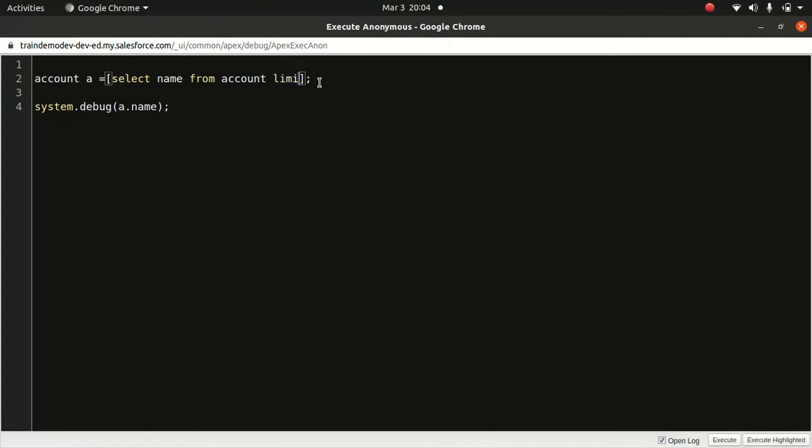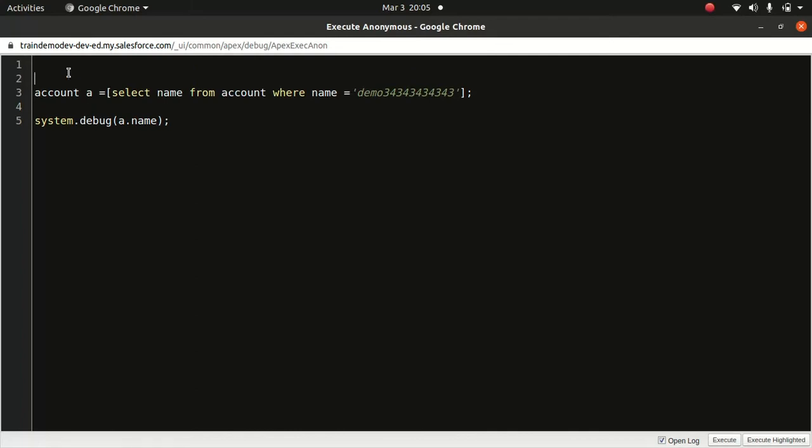Now think about a scenario where you do not have a record coming back. So not limit, but where name equals some strange value, like demo. Let me put this in a try-catch, that's the best way to do it.